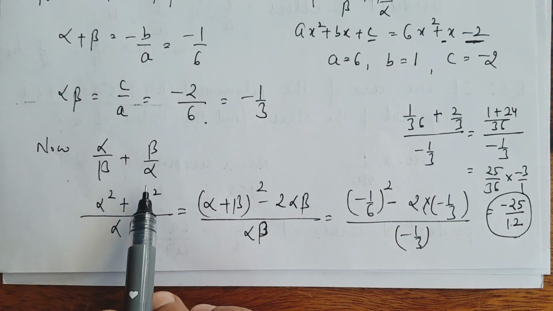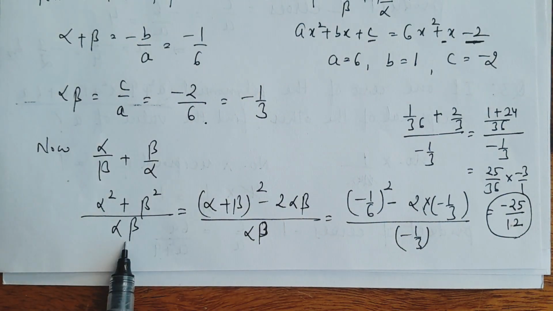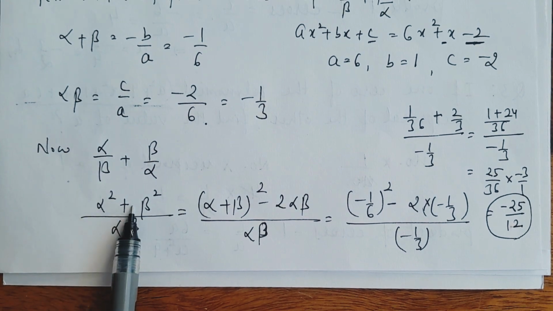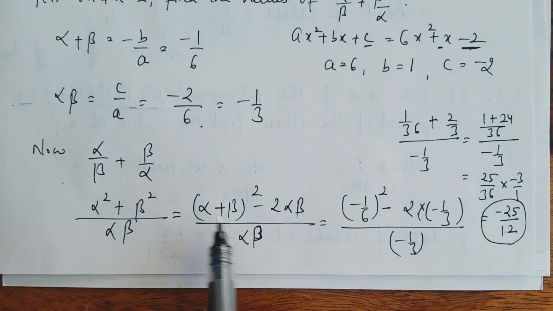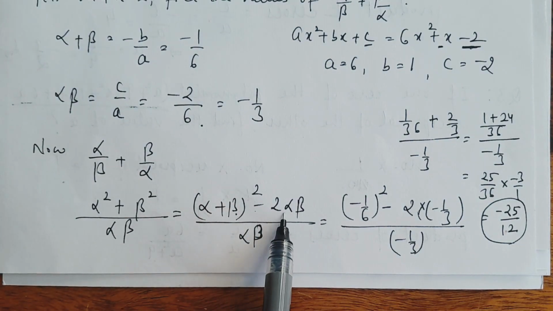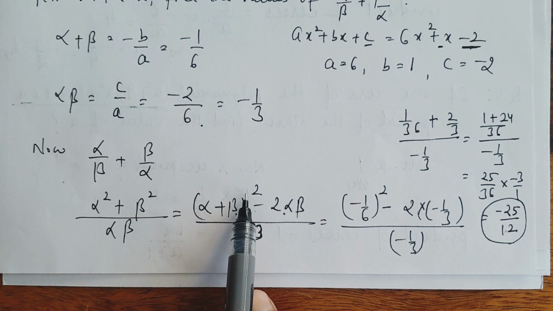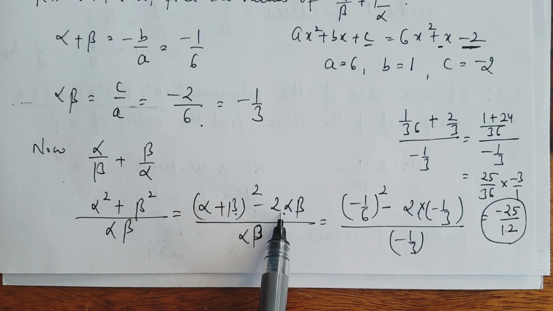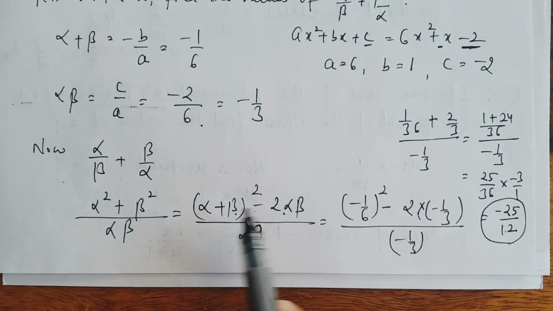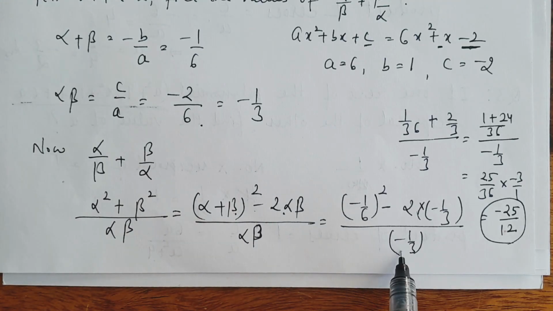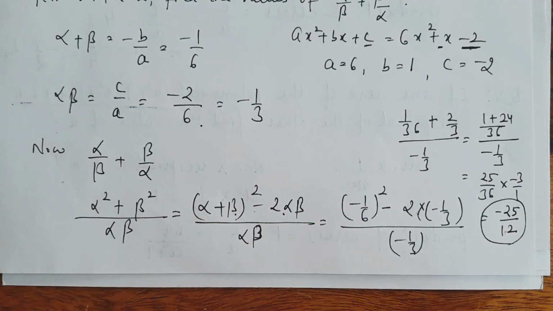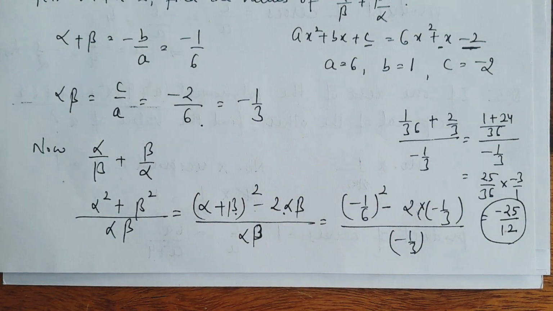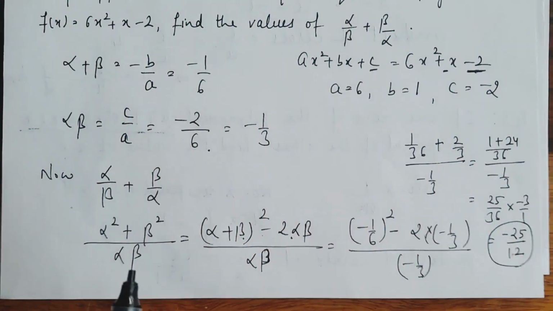अल्फा बाय बीटा प्लस बीटा बाय अल्फा वी हैव टू फाइंड आउट। हमने एलसीएम लिया तो हमारे पास अल्फा स्क्वायर प्लस बीटा स्क्वायर बन गया है यहाँ से। तो अल्फा प्लस बीटा का दिस इज द आइडेंटिटी। सो इसको हम अल्फा प्लस बीटा का होल स्क्वायर -2 अल्फा बीटा लिख सकते हैं, क्योंकि इसका होल स्क्वायर खोलेंगे तो +2 अल्फा बीटा आएगा जो इससे कैंसिल हो जाएगा। तो इसकी वैल्यू बच जाएगी आपके पास। क्योंकि हमारे पास इन दोनों की वैल्यू है, हमने सब्स्टिट्यूट कर दी और इसको सिंप्लीफाई किया। सो वी गेट द आंसर -25/12.